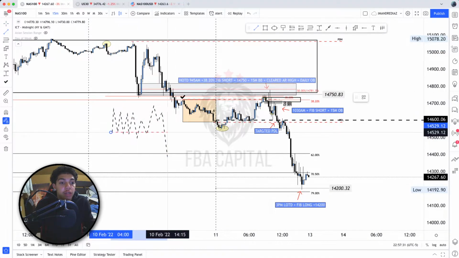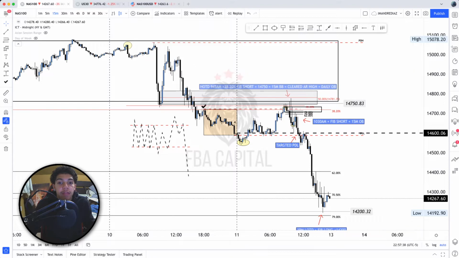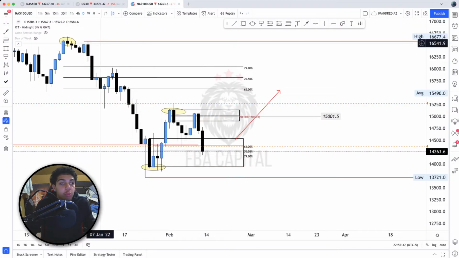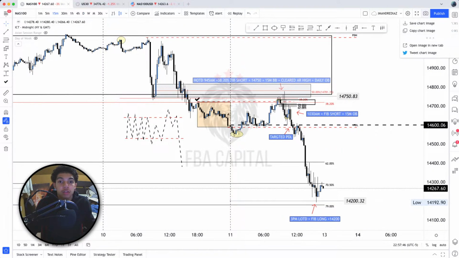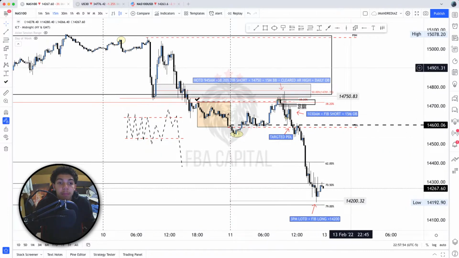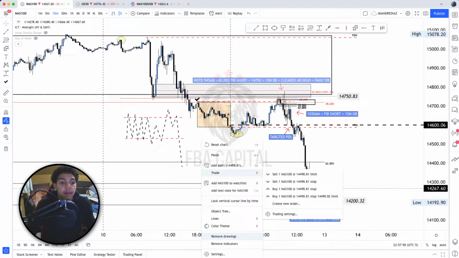Today was a bearish London continuation, not bearish London continuation, bearish New York reversal. Why? Because New York session made the high of the day, and then from there, price overall continued to move bearish based off a higher time frame premise. So this is overall what happened. So what I'm going to do is get this screenshot. We're going to make sure we save that. And now we're going to overall look at what happened throughout the whole week. So make sure you screenshot this if you haven't already, because I'm going to get rid of it all.